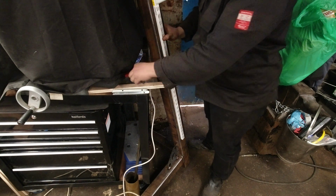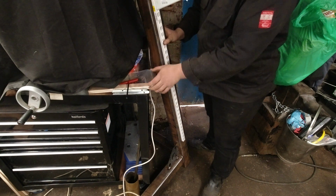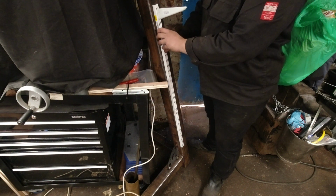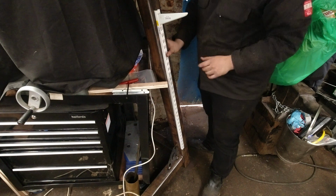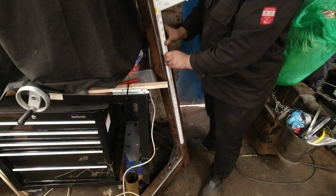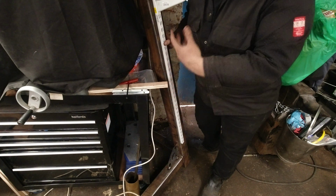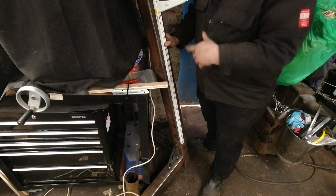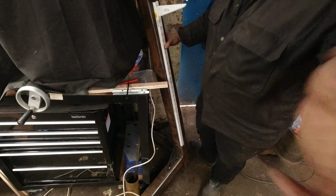So now what we've got to do is position these onto here, which consists of drilling and tapping these on. I'm just going to try and work out the best place to put these, because obviously you can't use a bench grinder if it's up here, and you can't really use one down there. So I'll probably drill this off camera and you get an idea.